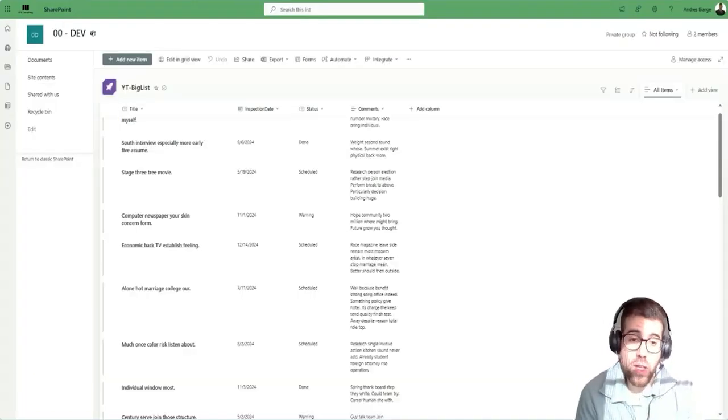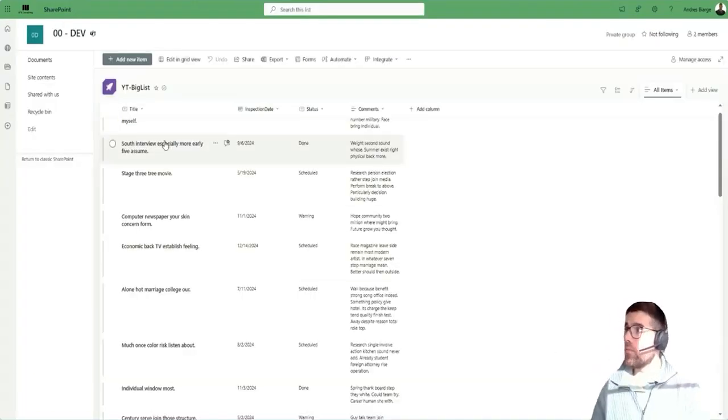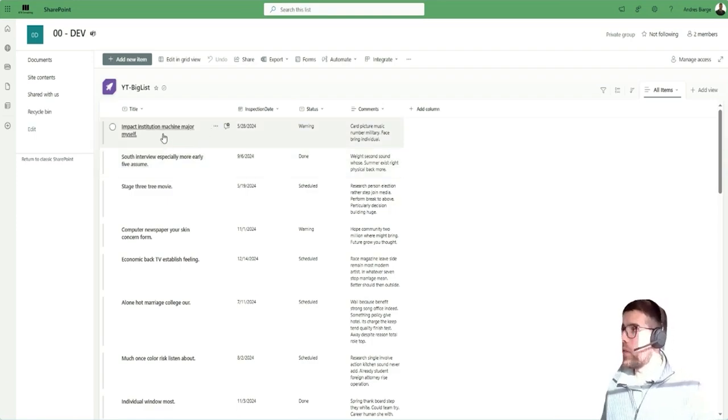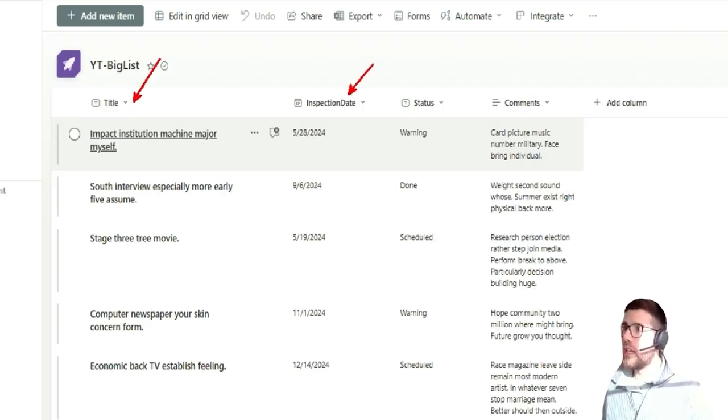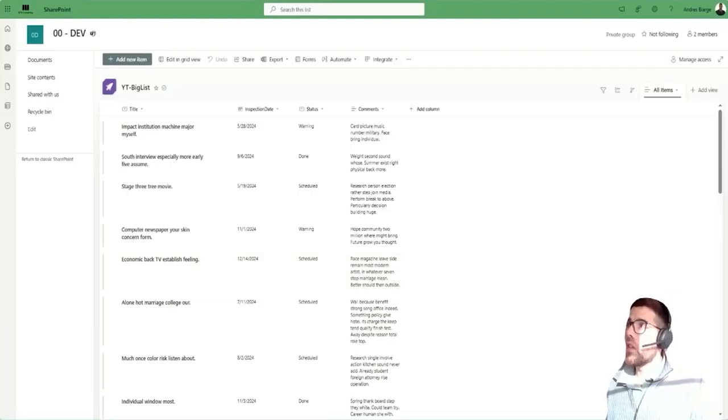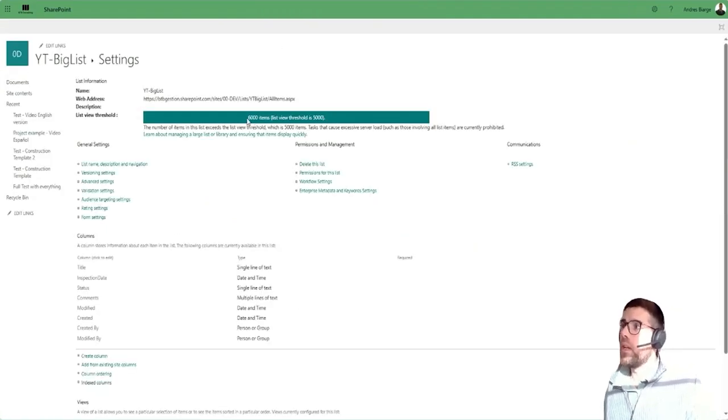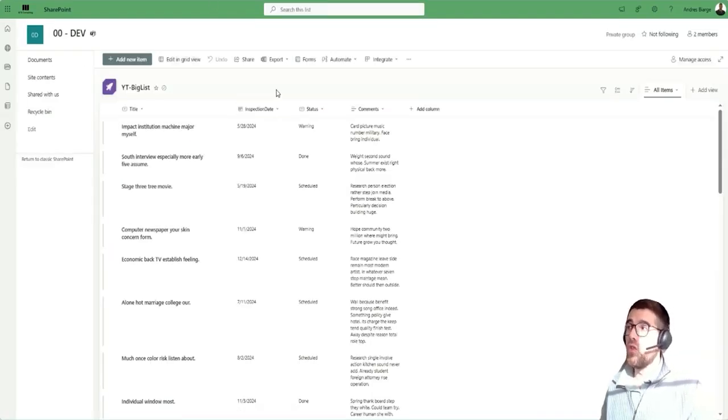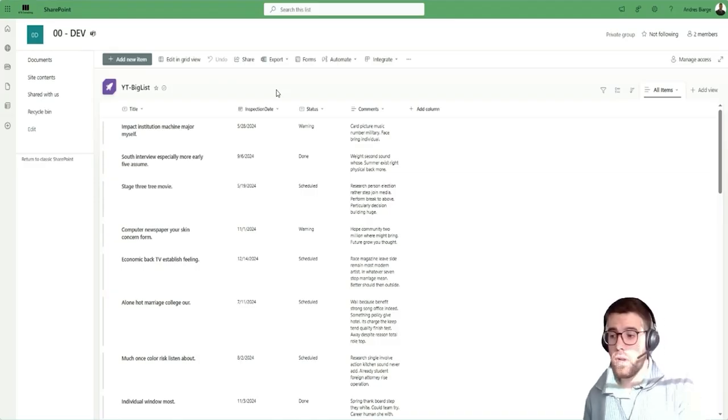So the first tip is just a couple of clicks away. Basically, what we got here is a list with 4 columns: text column, date column, text column instead of a choice column, I'll tell you why in a second, and then a text area column. This list, we go to list settings. When we have more than 5,000 items, what's happening is that when you try to filter with your Canvas app, you won't get data after those 5,000 items because Power Apps is not able to get that data, because there's plenty of data already in the list.